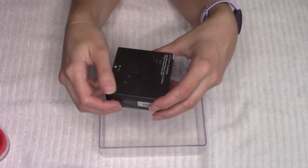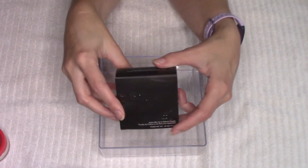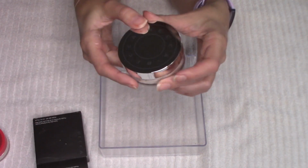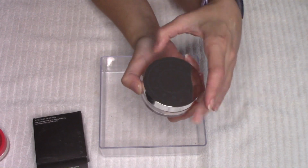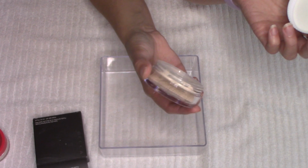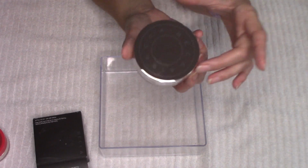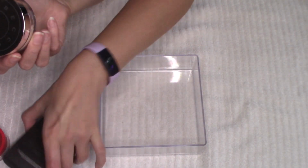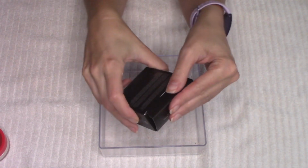And lastly, this is also something that came in a BoxyCharm. This is the Becca Hydra Mist Set and Refresh Powder. And I haven't used this yet. I haven't wanted to open it because just the word Hydra in there makes me think, is this going to dry out? So, I haven't tried it. This is still closed. I really want to. Maybe when I finish the naked one, I will finally open this up and give this a proper try. But it looks beautiful, very finely milled. And I love everything that I've tried from Becca before. So I'll hold on to that. Hope it stays fresh and good since it's still sealed.